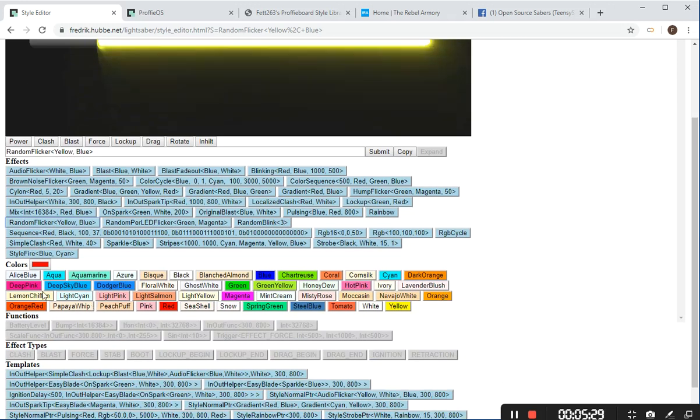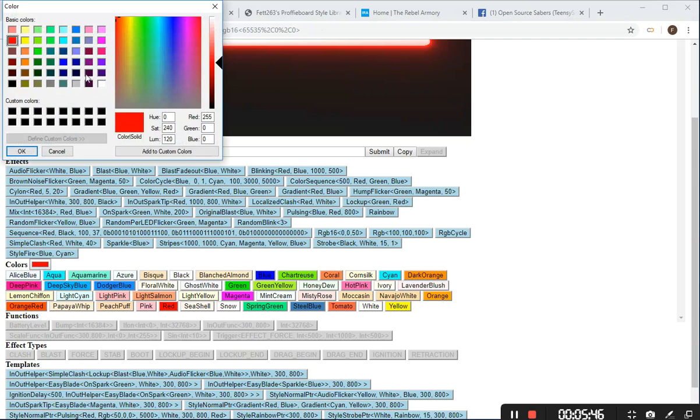So then colors. So these are all the named colors. This is by no means all the possible colors. And this I learned later after having used the editor for a while. If you click this guy here, you can choose any of the colors you want, or you can mix them here, or you can pick off of here. Now, being that the lightsaber is producing lights through those LEDs, the closer you get to white, the brighter your blade's going to be. The black being off, essentially, the darker you get, the dimmer your blade's going to be.